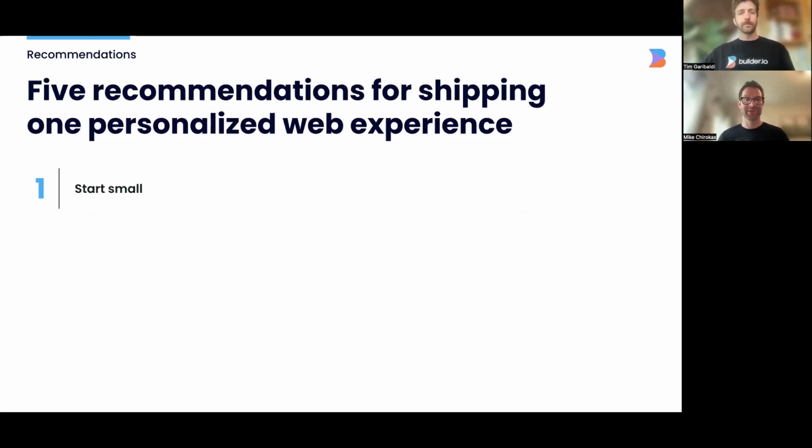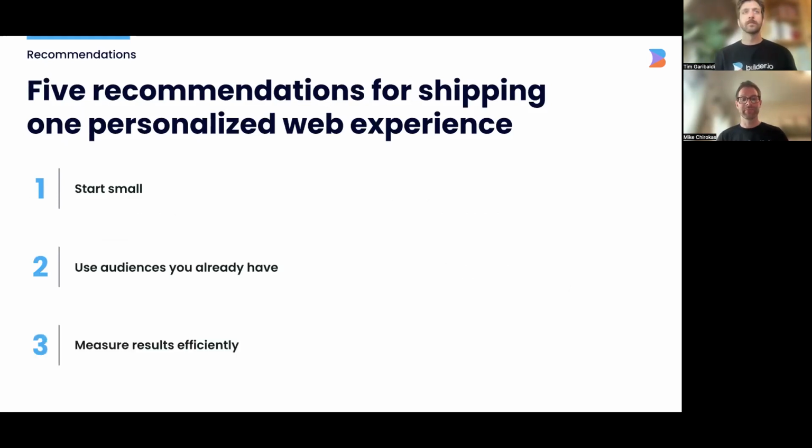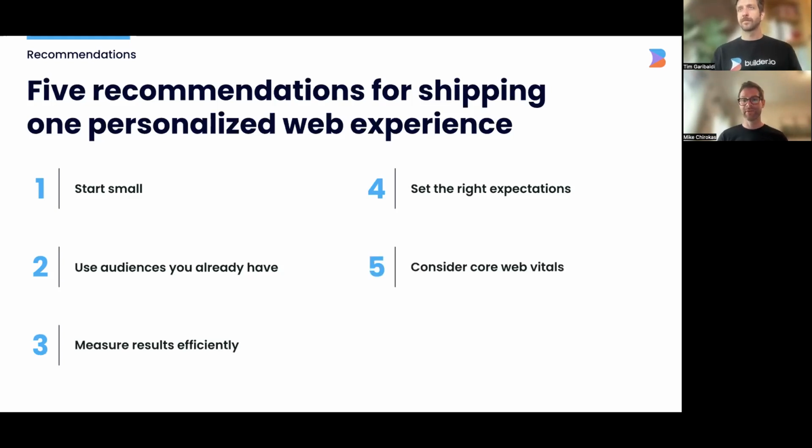One, what Tim was talking about a second ago, just start small. Two, use audiences that you already have. Three, measure results efficiently, the keyword here being efficiently. Four, set the right expectations when you're doing this. And then five, consider Core Web Vitals. We'll dive into each of these.